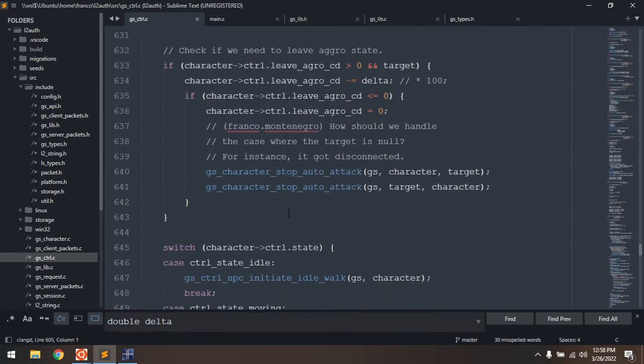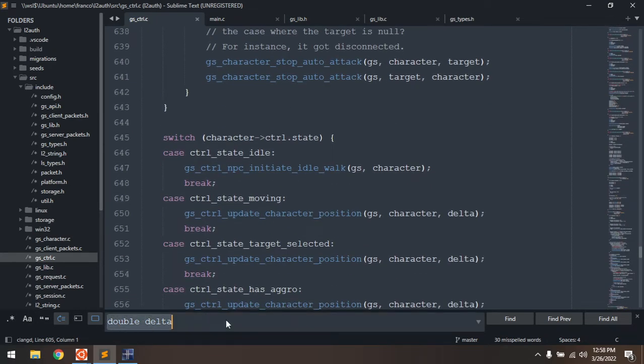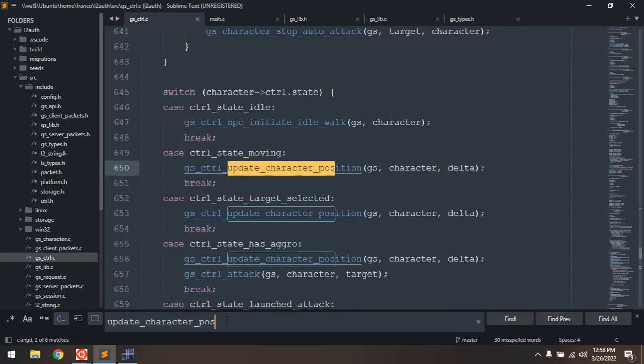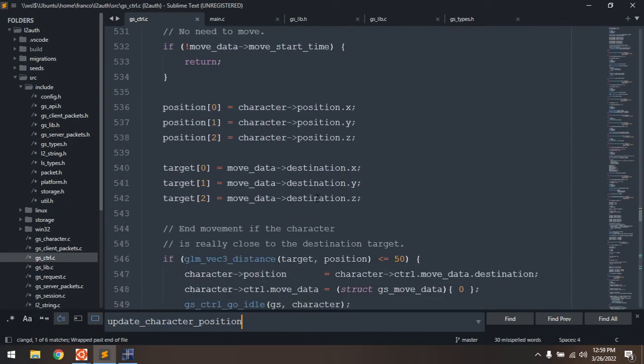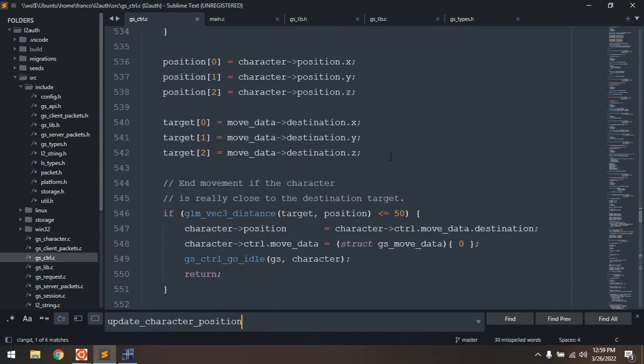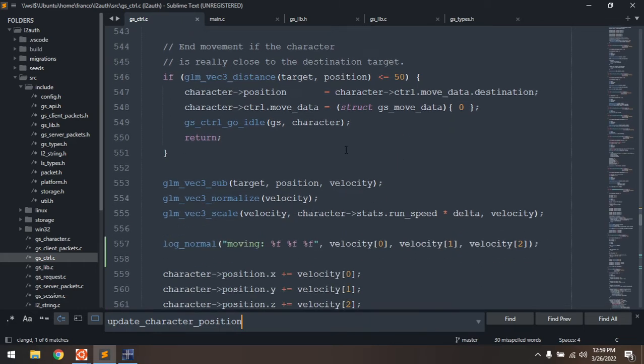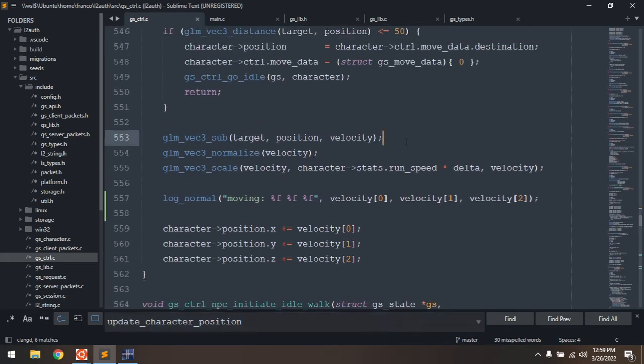Okay, so now this runs every second. And then update character position. Let's see why that's not printing the proper values. We got the current position, destination, we check the distance, that's fine. Okay. So now this is the part where I'm very weak at math, or trigonometry at least. All right, so what do we get? We get the delta between the current position and the destination.